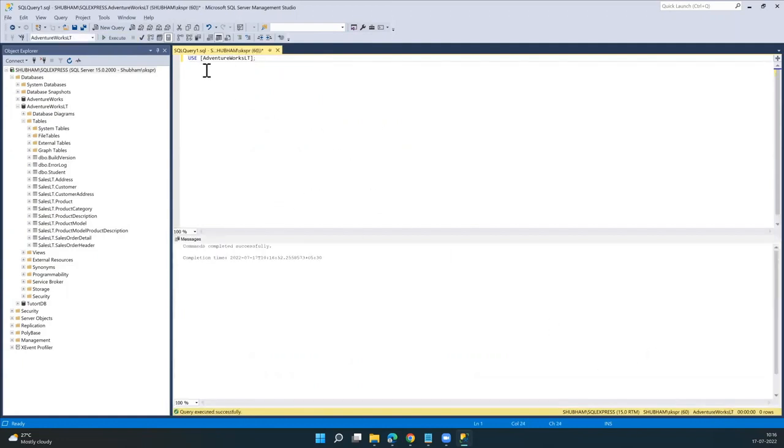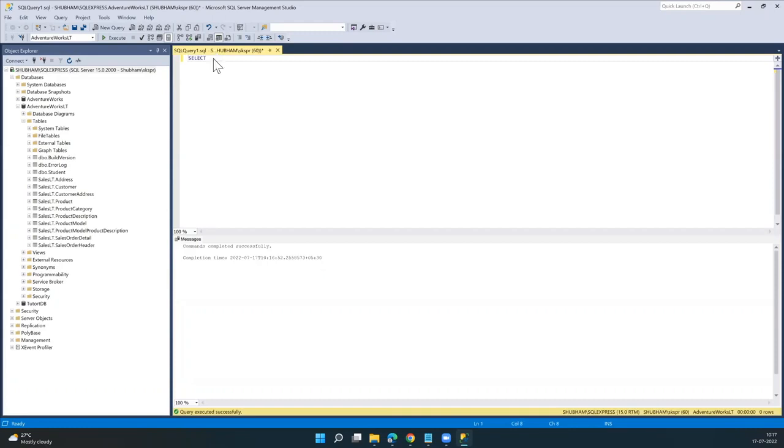If you don't want to use the USE command always, it's as simple as going here and selecting the DB, and the context will change. Since I select that, the DB context will change, and there's no need to use the USE command, but you can use it also. Generally, the USE command is used when you create a SQL script and you're not sure how many databases exist on that particular server, and you would like to ensure that whatever queries you are executing are within the scope of a certain database, so you switch to it first and then execute the rest of the SQL script. Hence, you use the command first and then the rest of the script. Or you can just simply go with the 3-part convention. So let's start with the TOP command.